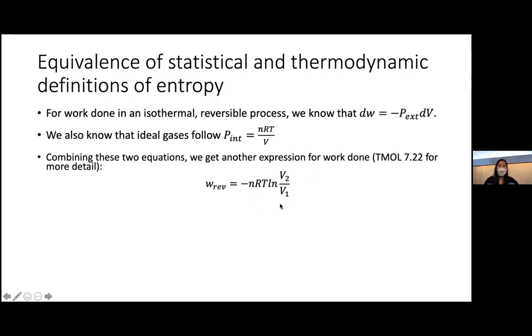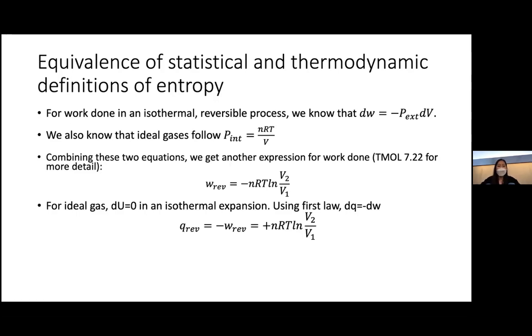And if you want to see the full process of how they got to this equation, you can look in the textbook in chapter 7.22 for a nice summary. But the main point that I want you guys to take away is that this is the equation that you get for the amount of work done in a reversible process.